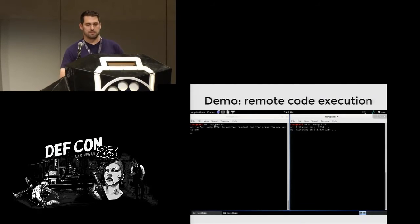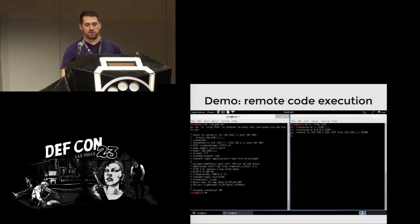But leveraging this full package update, we have a shell script that basically passes some commands to it. You run it. It tells you to open up a netcat listener on a specific port. You go back and hit any key. It'll upload a package, run the package update command, and it dumps a remote shell back to the netcat listener. So now instantly root on any Tracking Point rifle. No access previously required. Dumps in, now I'm root. I can make a new user across the board.